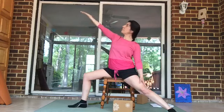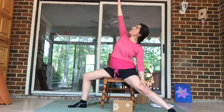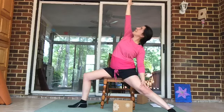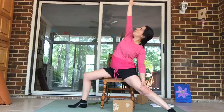Reverse warrior, back hand, right hand coming down to the thigh, left hand, palm lifts and reaches up. Feel the extension through the left side of the body. Breathing here, focusing. Eyes might look up. Adjust, modify as you need to. Everyone has their own unique warrior. Everyone's a unique fighter.